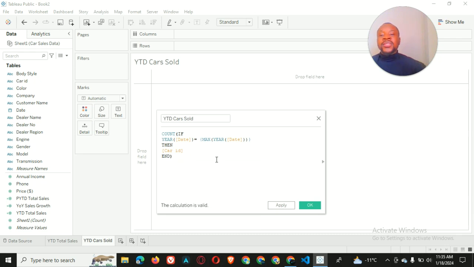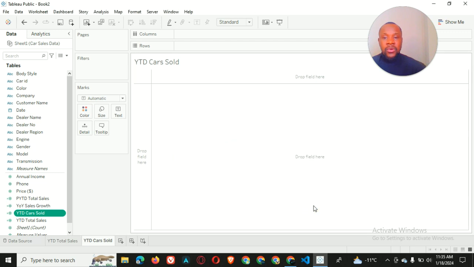Okay, so this is the formula to get this year-to-date cars sold. So we say apply, then okay.